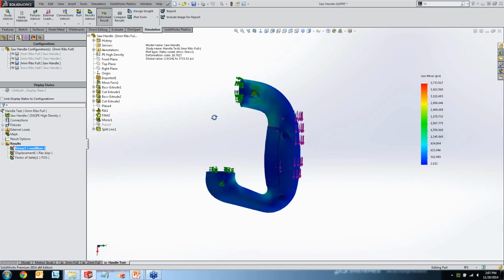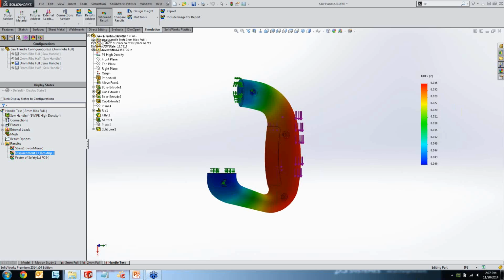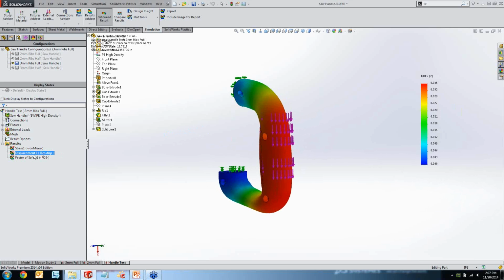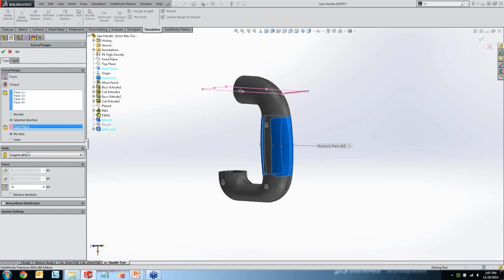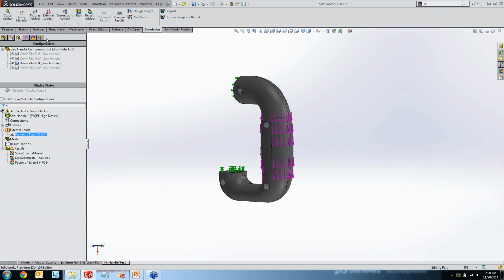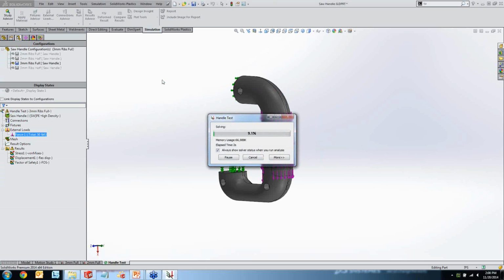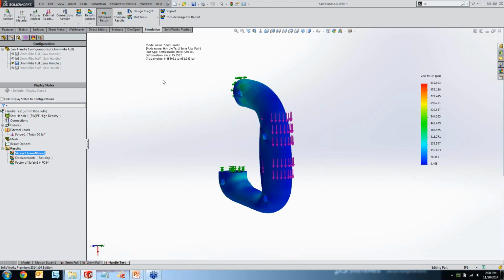And the first one that comes open is the stress results. What we're noticing here is the maximum stress in the model versus a displacement. And actually, I think that my values are a little bit high here, which actually leads me to believe that I'd made an error here. Instead of doing 50 pounds altogether, I did 50 pounds per item. So that enables me to easily identify if we make any mistakes when we're setting up the study. So I can reset that to a total force instead of per item. Using the per item force was actually making it 200 pounds total because it was doing 50 pounds on 4 different faces.